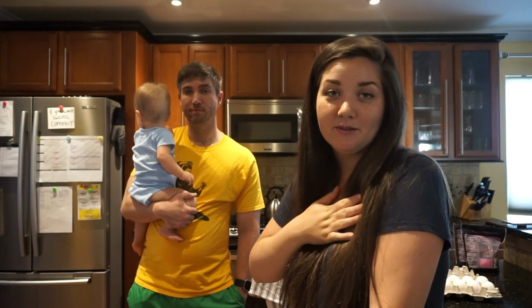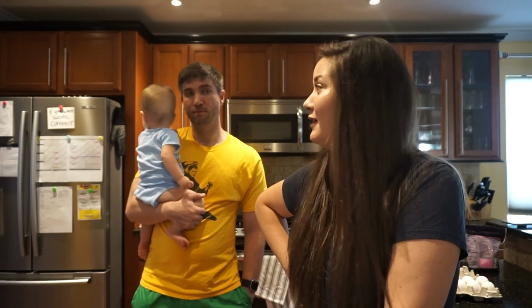Homemade mushroom ravioli. Homemade gluten-free mushroom ravioli. I am gluten-free, and I have not had ravioli in a long time. I don't remember when the last time I had ravioli was. So today we're making it, and we're making a version that I can eat. So I'm super excited about that.